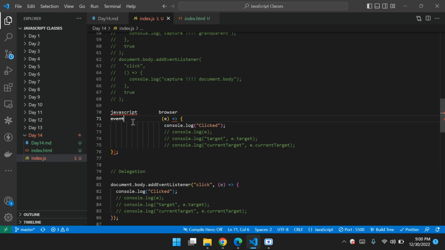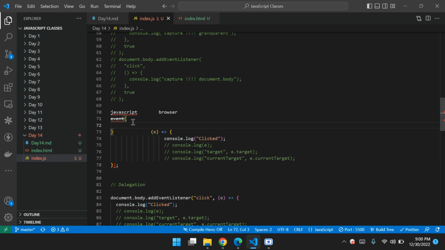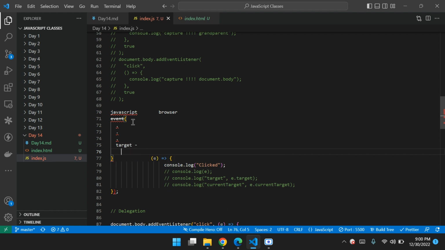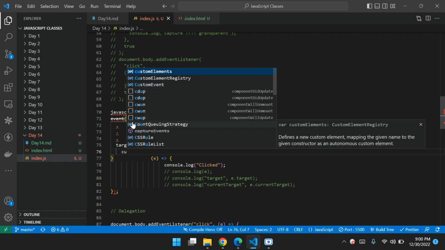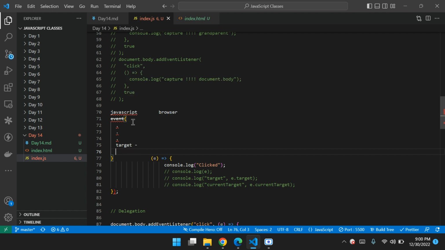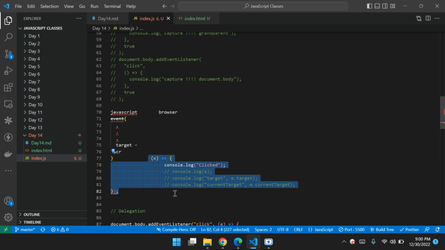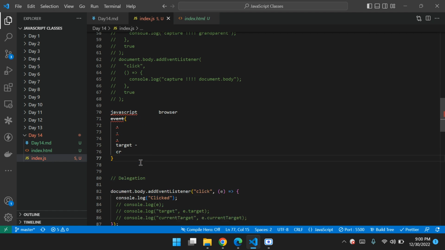Okay. And this event is just like a small bag. Here it has given a lot of information. Among this information, there are two things which are useful. One is target and another is current target. So you know about these things, right? What is target and what is current target. So these two things it has given back, and also it now gives back this callback. So this callback is basically again given to JavaScript. Is this thing clear?